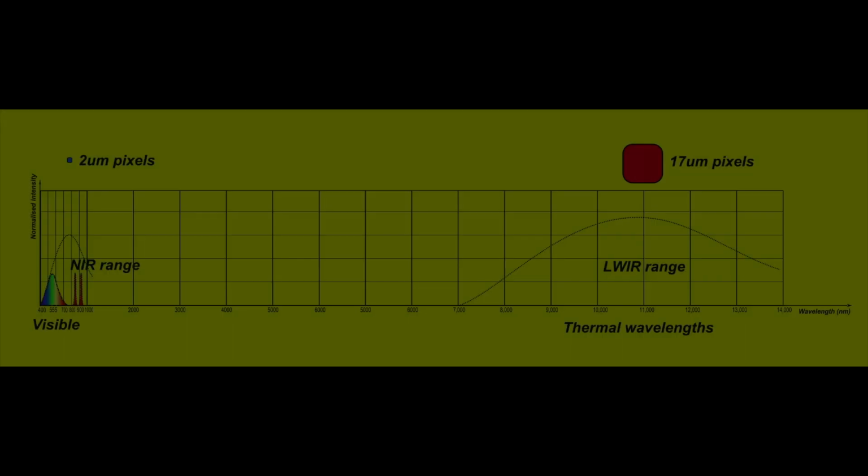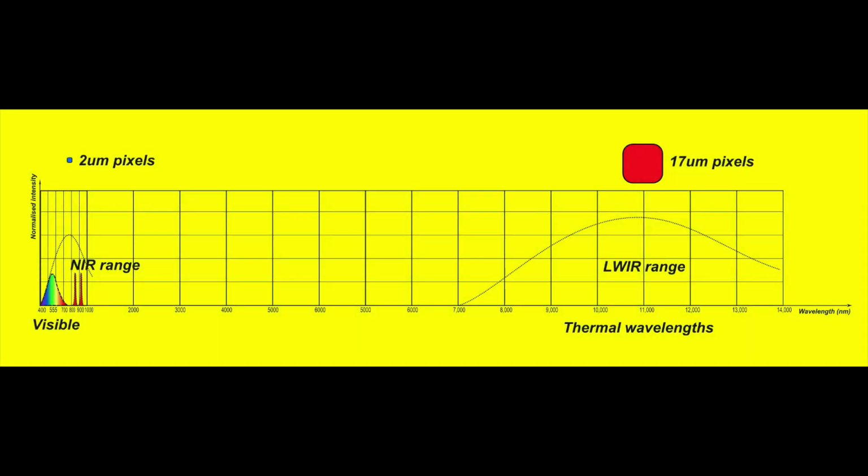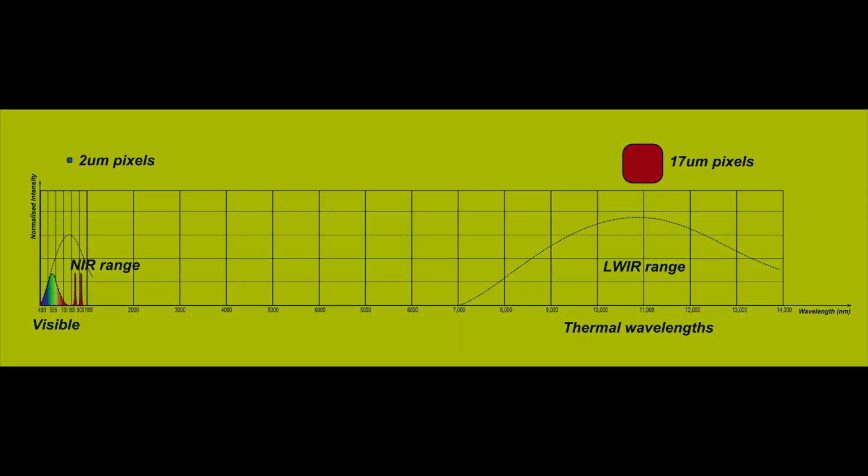If a typical CCTV CMOS sensor has around 2 micrometers pixel size, in order to pick up visible light from 400 nanometers to 700 nanometers, the microbolometer pixels are typically 17 micrometers, and they are designed to pick up thermal wavelengths from 8 micrometers to 14 micrometers. These wavelengths belong to the long wavelength infrared range, or LWIR, and they contain the heat radiation various bodies produce.